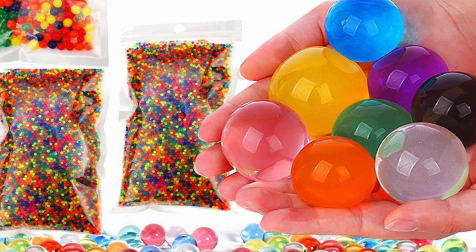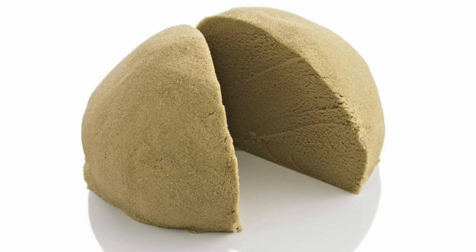All right, next category of things are sensory things. My favorite thing are water beads. The large water beads are so fun for the kids, especially great in the summer or if you can be outside, and the small water beads are awesome too. Kinetic sand is another great one, also only good for outside. Play-Doh is also great too. Also in my house, the kids throw Play-Doh everywhere, so I would prefer to play with it outside too. But these are sensory things that the kids can do imaginative forms and creations with.